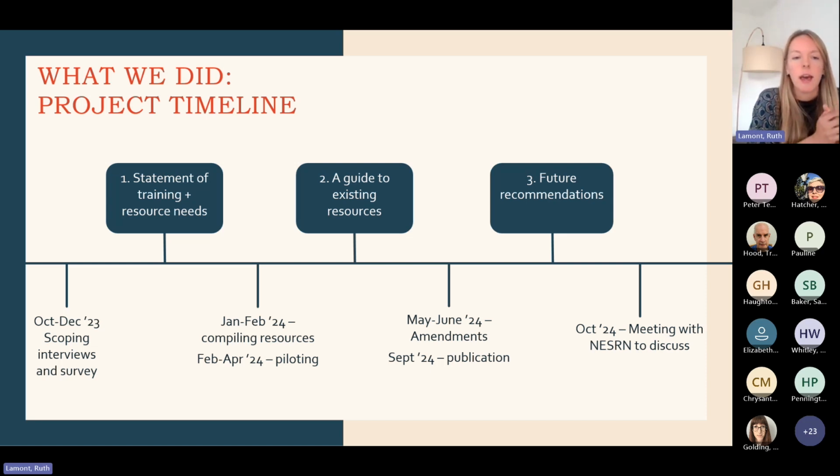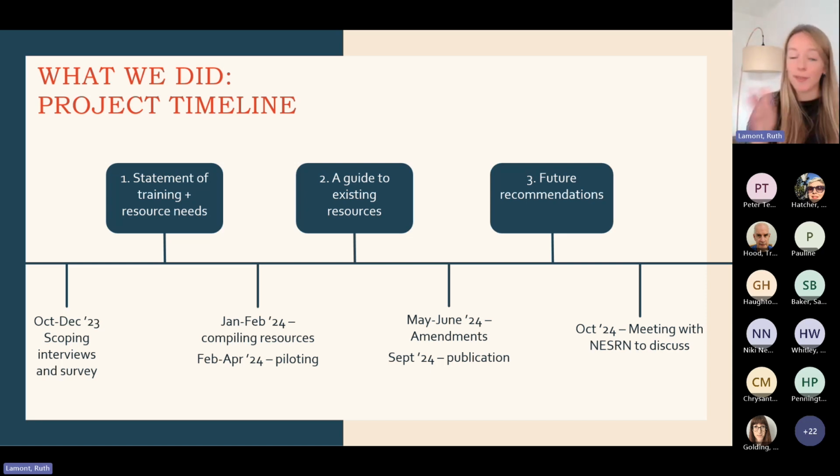Second was to find existing resources that could be put in to address these needs into a guide. And I say existing resources because if you're going to do justice to creating new ones, I think it needs to be the next steps almost. And so the final thing is to produce future recommendations, not lose all that learning that we've got from the scoping, but say, okay, what else was recommended? What would be the next steps here?